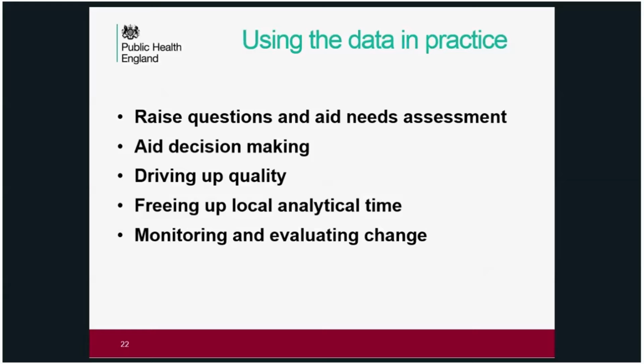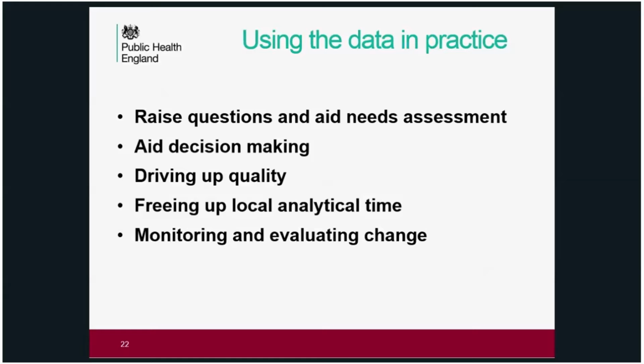Driving up quality. I'll not dwell on this too much because the next few examples focus around quality, but it's perhaps worth saying that a lot of the data that we include in our profiles and tools comes from either the Quality and Outcomes Framework or information shared with us from the national audit programs, both of which take treatment targets which are evidence-based and assess attainment against those. So it would follow that to reduce variation or improve the quality of these targets, you would have an evidence-based rationale for reducing cardiovascular disease locally.